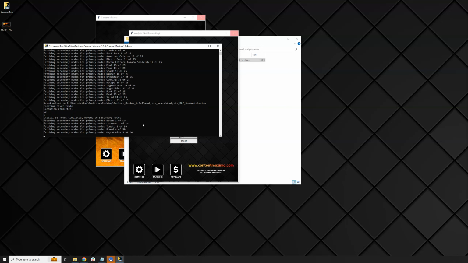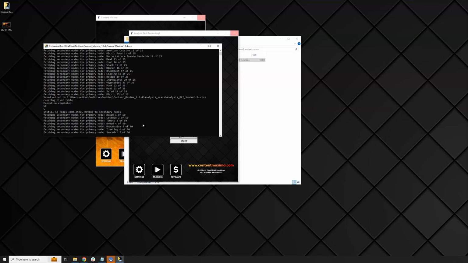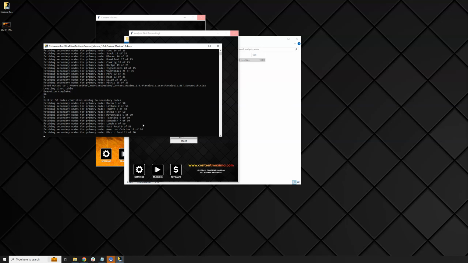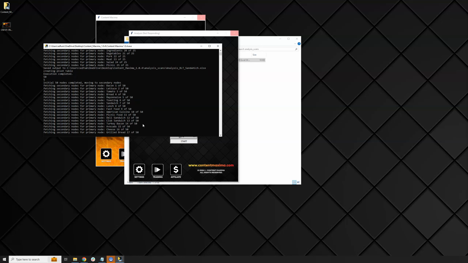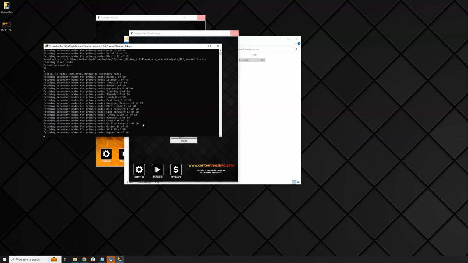We'll just watch it go. It's important you shut down Excel in between each run, because the application's running Python, it's opening Excel, it's creating pivot tables automatically for you, it's working with AI, so you just don't want to cause it any issues. If you run into any errors, it very well may be that you have Excel or a spreadsheet open. So my suggestion to you would be to go close out of your spreadsheets before you run the application. If all else fails, close out of the application, reboot it, and then run your next report.